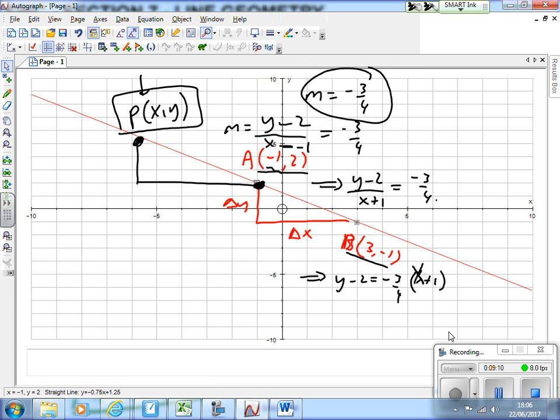which is in the form of the original formula that you were given. So y and x is just a general point, whereas this bit here, the y1 and the x1, that's a specific point given to you. So you have to have a specific point given to you in order to find the equation of that line. Okay, hopefully that makes sense, and it will make more sense when you come to college.